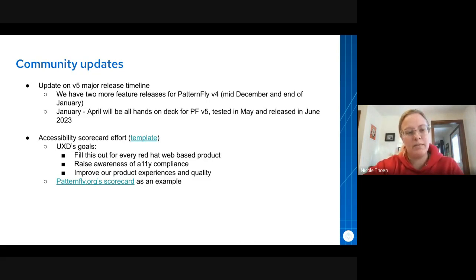There's just a little bit more time. But after the end of January, for a few months, it'll be kind of all hands on deck for the PatternFly team to be working toward version 5 of PatternFly, to be released in early June after Summit, hopefully when a lot of products have some downtime and possibly opportunity to update to V5. It will include code mods to expedite that process for people making the update, since it will include breaking changes. So hopefully that will be a helpful resource for people.